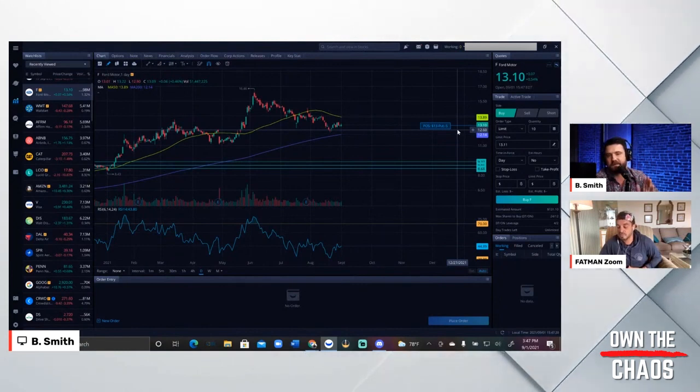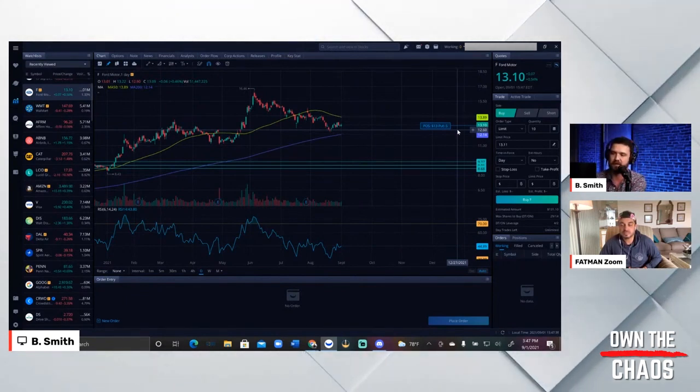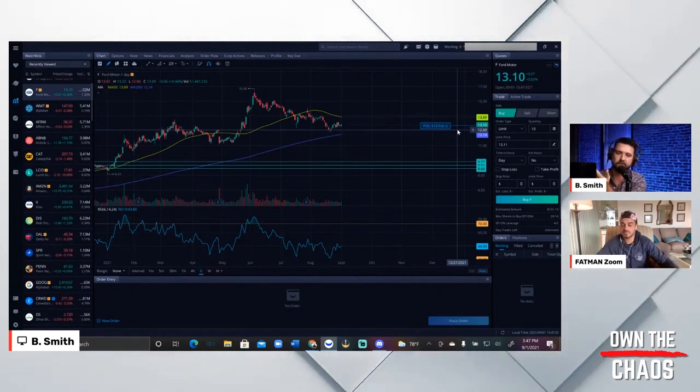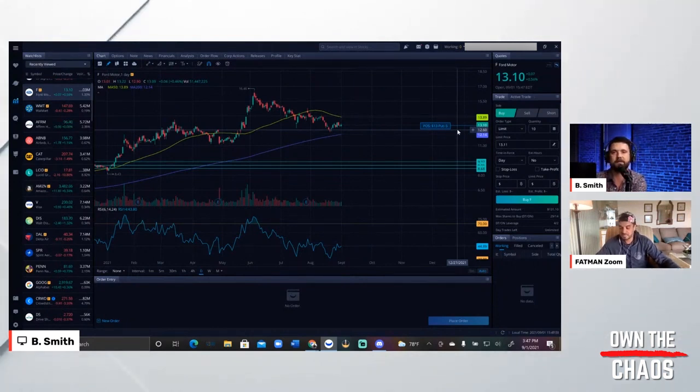This is my first trade in 10 years on options. I ended up selling five puts at a $13 strike price with an expiration of September 17th. So two weeks from now, we'll see how it goes. Right now I'm up slightly because the strike price is $13 and it's sitting at $13.10. I'm only up like $20, but we still have time on our side. If this continues to go up, best case scenario is I collect $160. It's basically free money, or I get a relatively decent entry on Ford if it's below that in a couple of weeks. Yeah, gotcha.